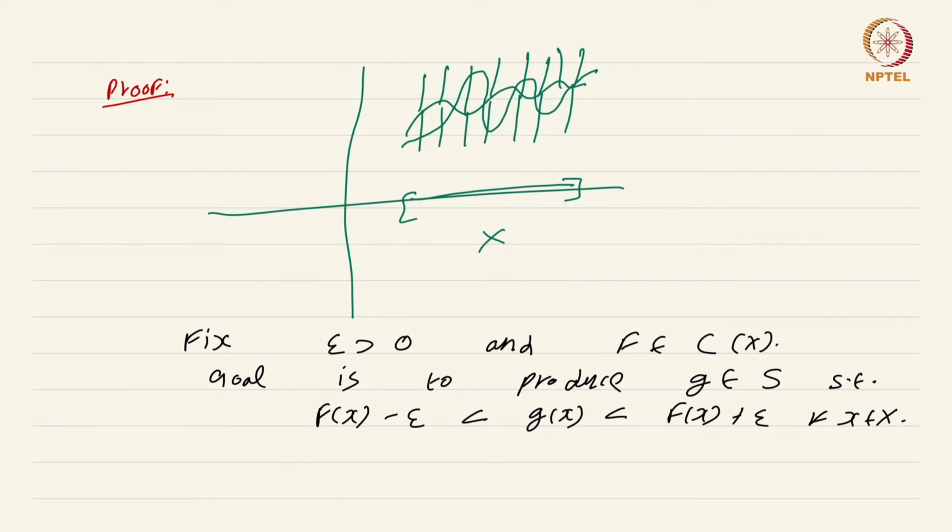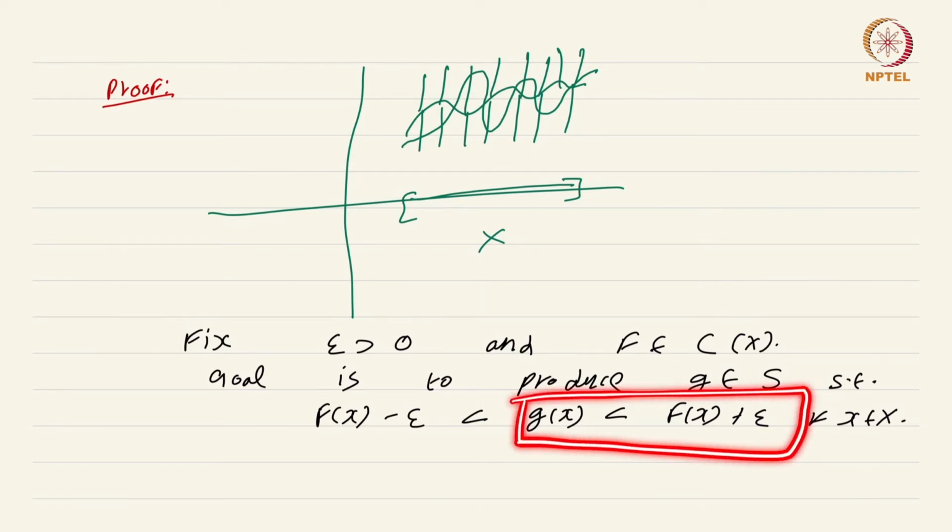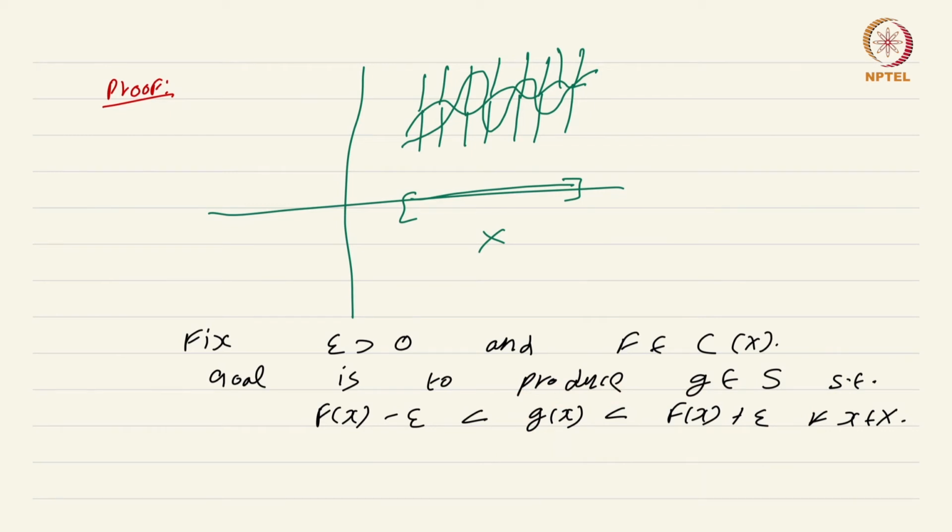So we are going to approach this by divide and conquer. Let's first try to show that we can find a function g that satisfies g(x) is less than f(x) plus epsilon. Okay. Now, what I'm going to do is make an additional assumption, and I will highlight how to remove this additional assumption towards the end of the proof. I'll give a sketch and you complete the proof.